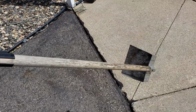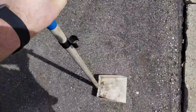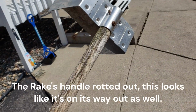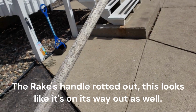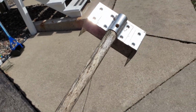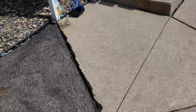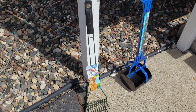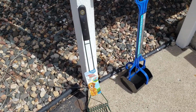And then here's the old shovel, and it's one of those things where the wood rotted out of it. So if you do wind up getting one of these in a rake style, I would definitely recommend either getting one that has a metal handle, so it doesn't rot out after about a year or so, or see if you can just buy a new handle for cheap. These two weren't too expensive, so it's one of those things where you ask, do you just buy a new handle and fix it, or do you just buy a new one and away you go?